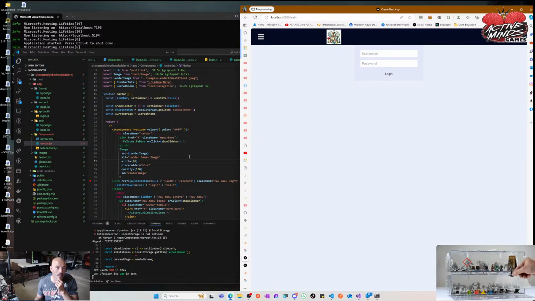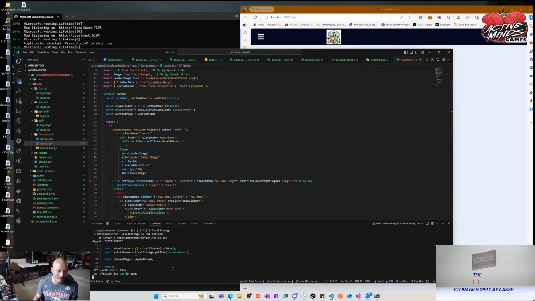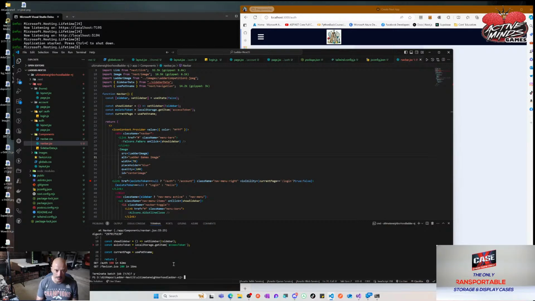So I don't know if the breakpoints actually work in Next.js. I don't remember stepping through my code in Next.js when I did this before. I'm starting to have my doubts. But in the meantime, we will try restart, see if that does it.